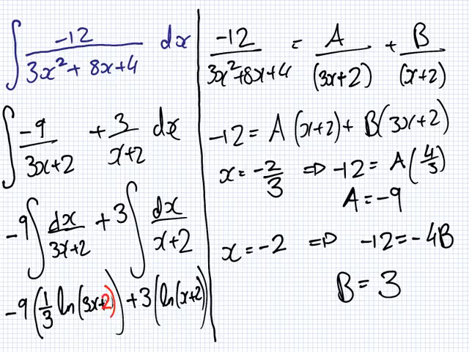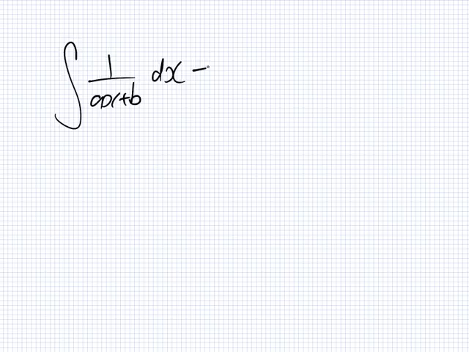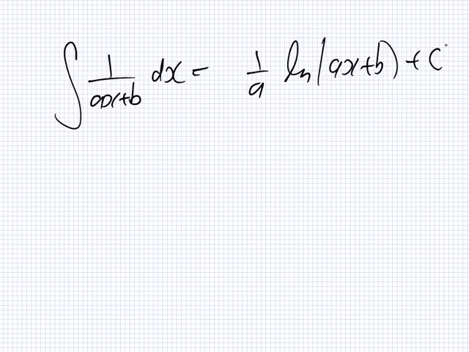How do we do it with the log? It's in the formula book. It's one of the rules in the formula book. I'll write the rule here because I've shown you twice before. So for the third demonstration, if you want to integrate 1 over ax plus b dx, that is 1 over a log of (ax plus b) plus c. That's in the formula book.